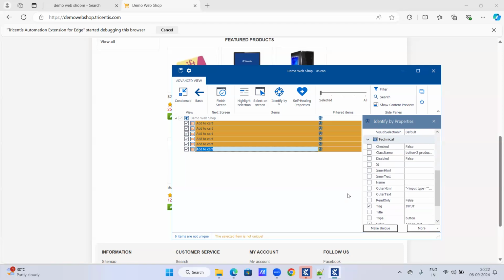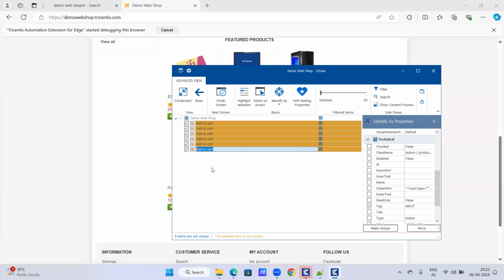So that's what I told you. When there are multiple controls in an application containing the same technical properties, and even after using these properties, these controls are not becoming unique, then what do I need to do? Then I need to go to the anchor method, right? First I'll check properties, but it is not okay. They contain the same technical properties, and even if I choose something, it is not unique, right? So then what is the next option? Anchor method. So I need to go there, right?